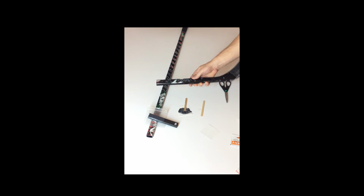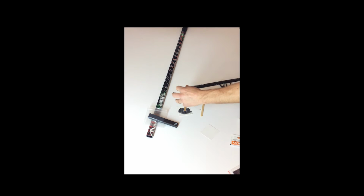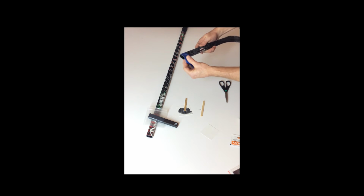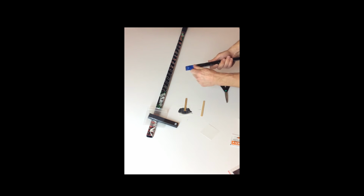Before I actually put the repair sleeve into the stick, what I like to do is take masking tape and put some tape around here, because there's going to be excess epoxy and it's going to squeeze out. That way, if you have tape on there, at the end you can just pull the tape off and it's a nice clean edge. It's really nothing fancy. Just go to the edge, tape it around, and leave it up a little bit so it's easy to peel off.